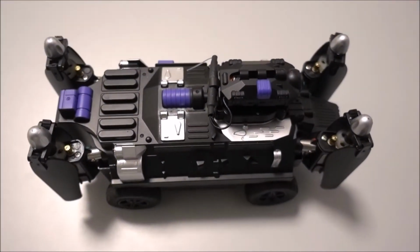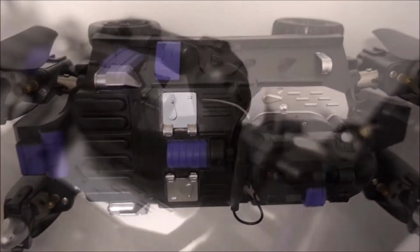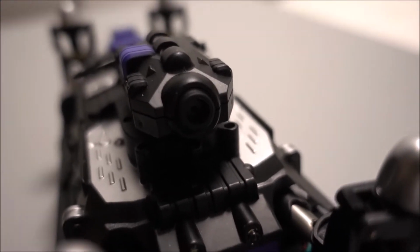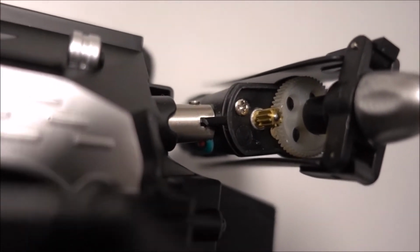Just like many other JJRC drones, it does have a very unique look. One of the most special things about this JJRC drone is that it has a rotatable camera. Now something I realized about this drone was that the gears are exposed, so I'm not sure if it will affect its performance, especially if something were to get stuck in there, let's say a grass or a twig.